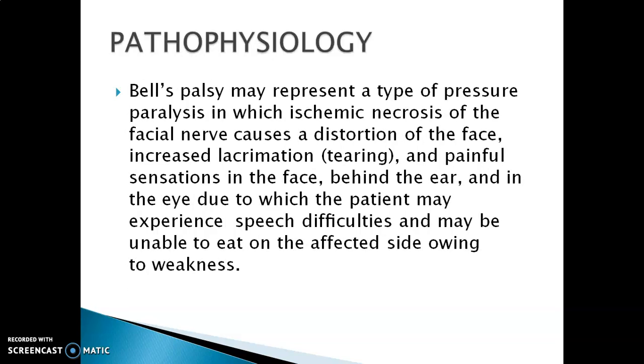What will be the pathophysiology? Actually, it is represented as a type of paralysis with ischemic necrosis, because I told you that there will be no oxygen supply to the facial nerve, due to which necrosis will occur, and there will be increased tearing and a painful sensation on the face. It might radiate behind the ear and in the eye, due to which the patient may experience speech difficulties, or slurred speech, and he won't be able to eat on the affected side owing to the weakness.